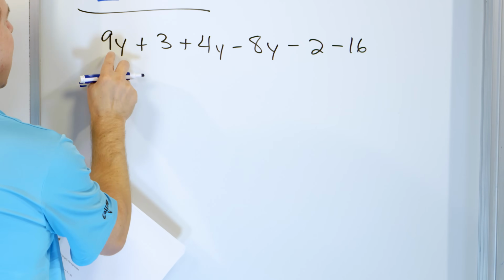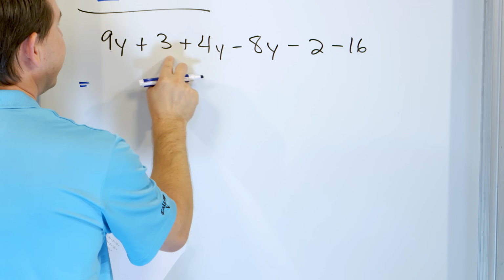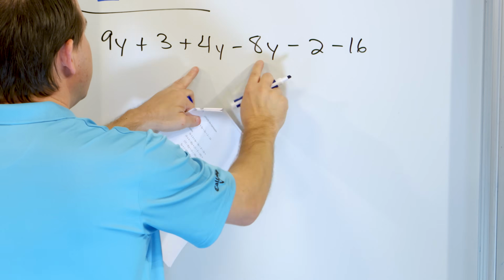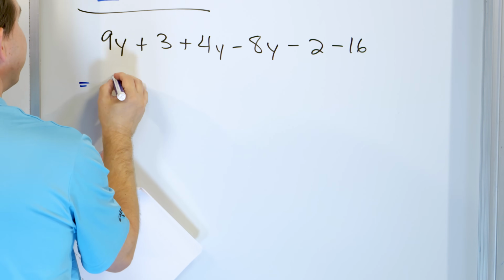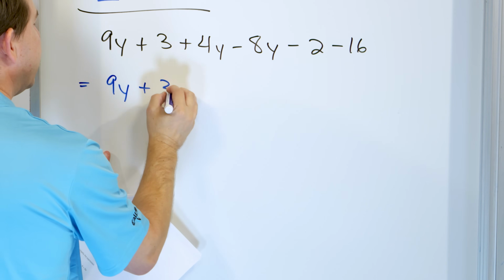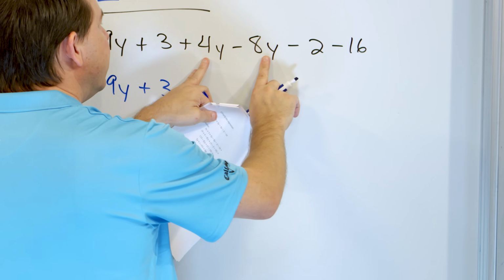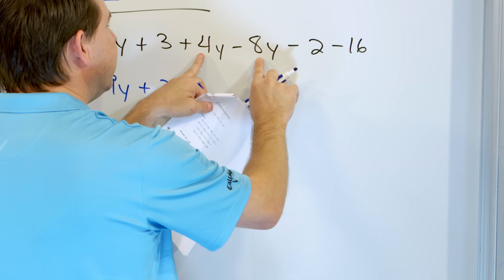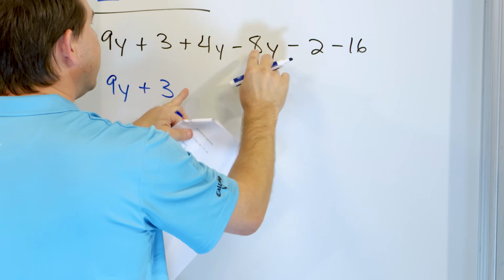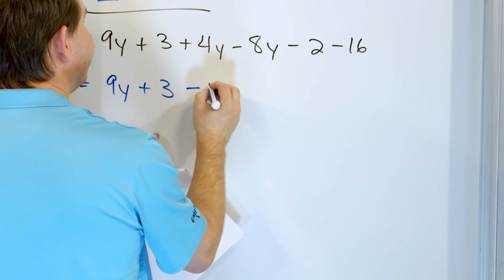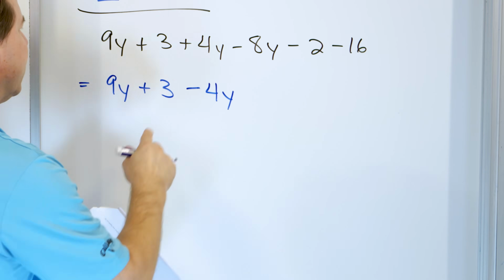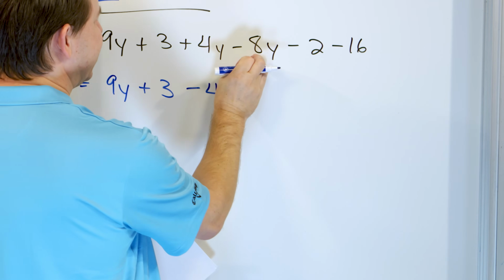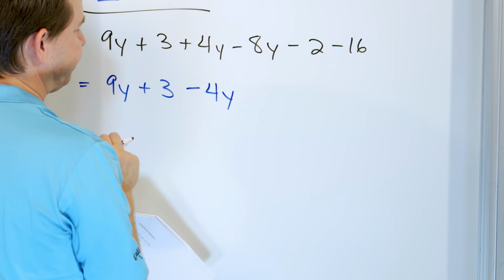What you can do is recognize, okay, these are different, and of course these are different, but these here, they're already right next to each other, and they're already like terms. So we'll just do this first, right? We have 9y, we'll deal with that later. We have plus 3, we'll deal with that later. But we can choose to subtract these first. What is 4 minus 8? Because the terms are the same, we can just take 4 minus 8. And since it's a small number minus the big number, the answer will be 4, but it really will be negative 4, negative 4y. 4 minus 8, or 4 plus a negative 8 if you want to think of it that way, right? Because the sign goes with the larger absolute value, the 8 there.